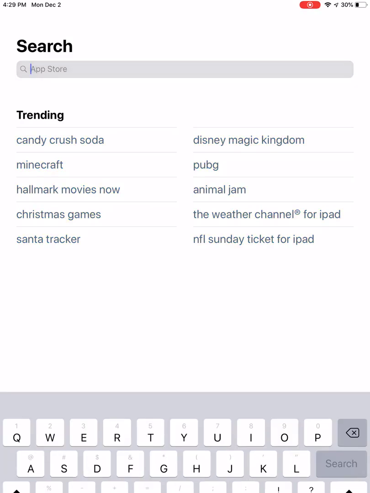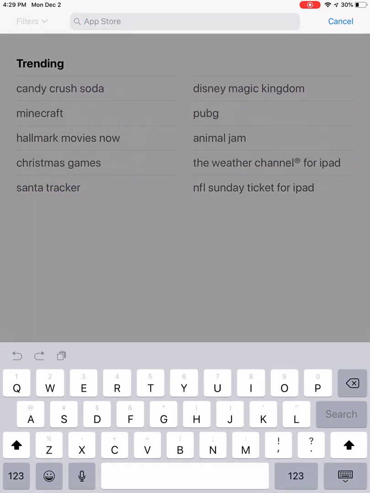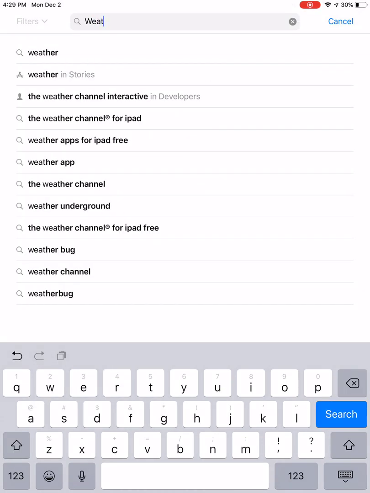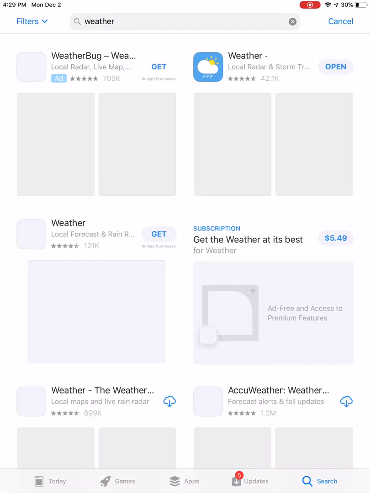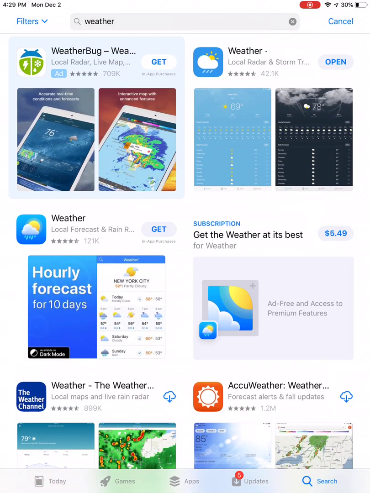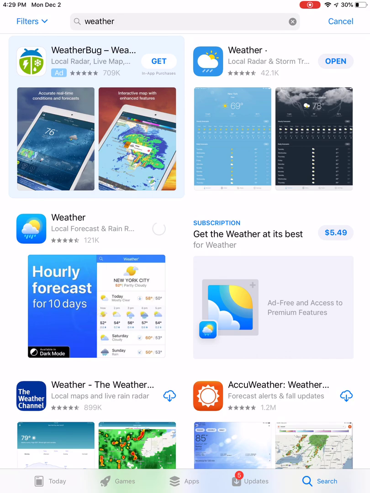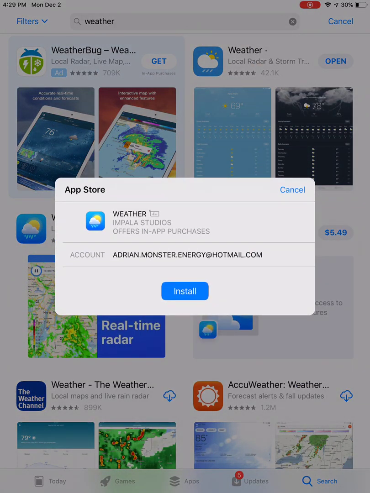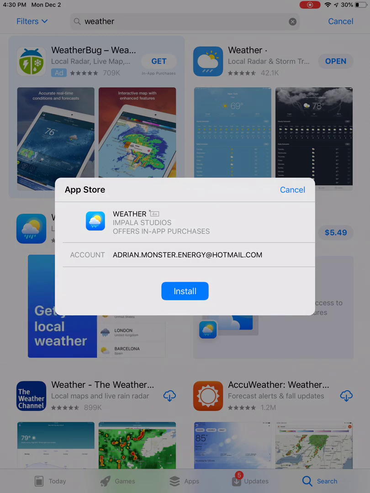On the search button, you simply tap on it, and we can start typing what we'd like to see. So if I wanted to download another weather application, since you start typing in the word you'd like to find, many options start popping up for you. Simply by tapping that, we could easily say we want to download this one right here. Depending on your internet speed, that's how fast it will download for you. You'll get some notification as mine popped up right here to install.